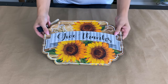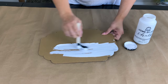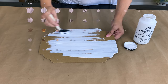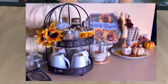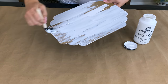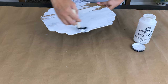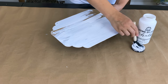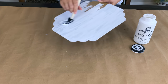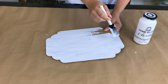For the next one, I'm taking one of these signs from Dollar Tree — they have signs like this out different seasons. This one with the sunflowers is really pretty; I used it in the past in a sunflower-themed end-of-summer coffee bar. But I wanted to paint the back of it and create something a little different for this year. I'm doing some chalk paint on the back — it dries really quickly — and then making vertical lines to make this look like wooden boards or wooden slats.